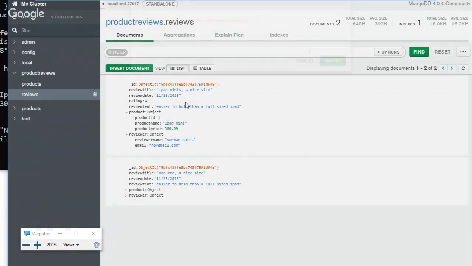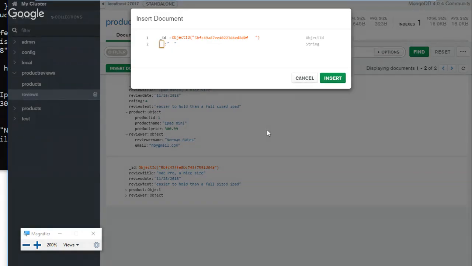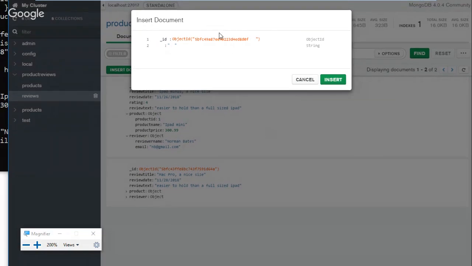So you can do insert document, and it gives it an ID, kind of like this. So let's do it into reviews. I think this is review. I want to move this. All right. So we want the review title, no spaces.